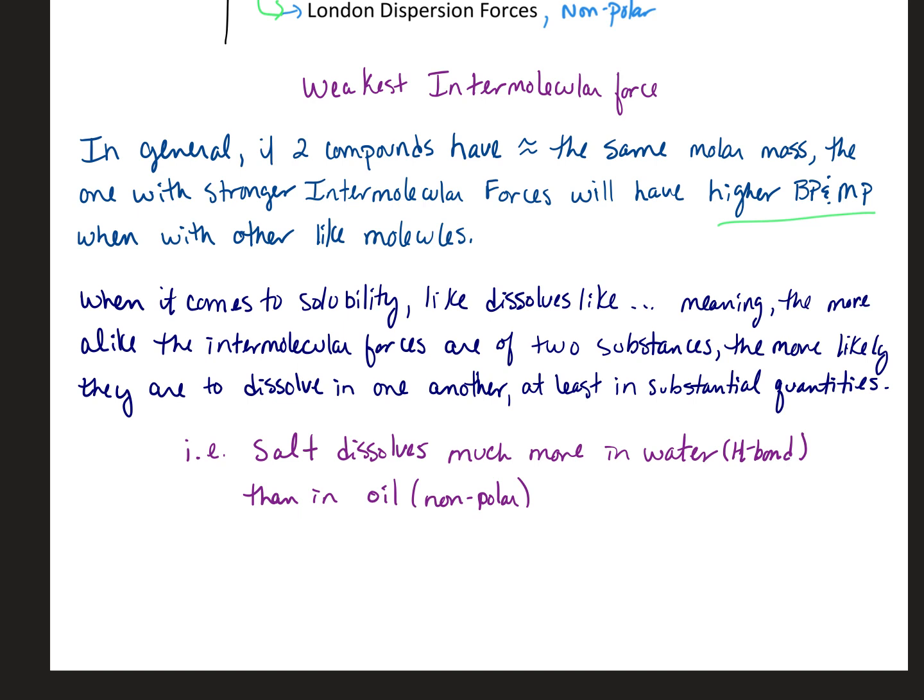So if we consider oil and water, just a teeny bit of oil will go into water, and just a teeny bit of water would go into oil. So we don't really consider that to be dissolved, even though it kind of is, technically, a teeny bit. But if we consider salt and water, salt dissolves much better in water. And so we would say that those are soluble.